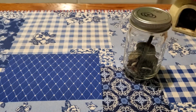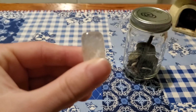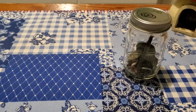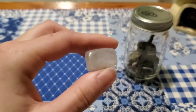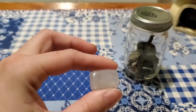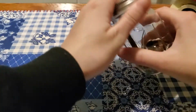And when I read for other people, I will be using this clear quartz stone, because I feel like you can use clear quartz for anything, like how you could have a white candle sub in for any other color. I feel like you could have this sub in for any other crystal. Since it can be so many different things, I feel like it could also represent a bunch of different people too. Let me literally dump this out.